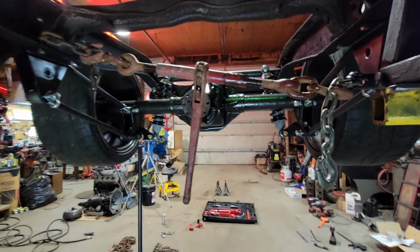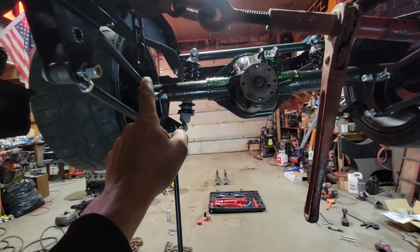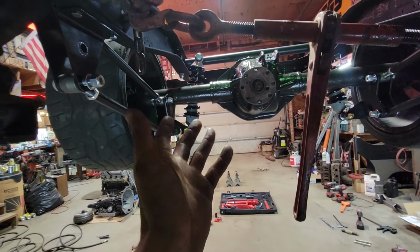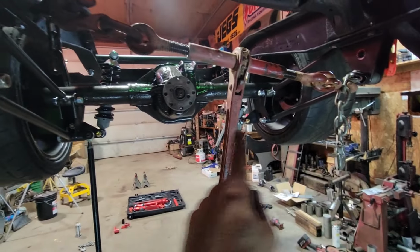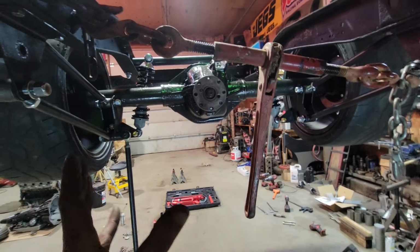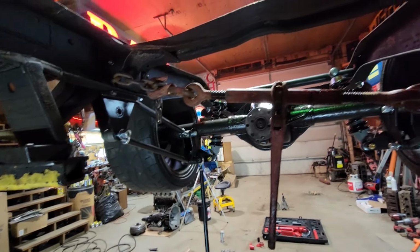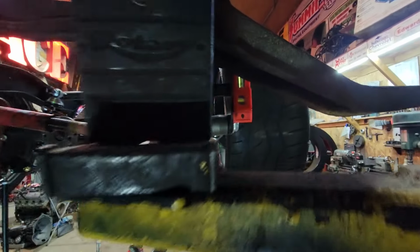What do we got going on here? Well, I checked the distance between the tire and the frame rail on both sides and got a little discrepancy here. I think it was 3/8 of an inch or so. And I didn't want to load up the panhard rod to get it shoved back over because that's just going to put the suspension in a bind. I was trying to see what the deal was here. I got the chassis leveled. She's sitting flat on the hoist, and if you can see that torpedo level there.